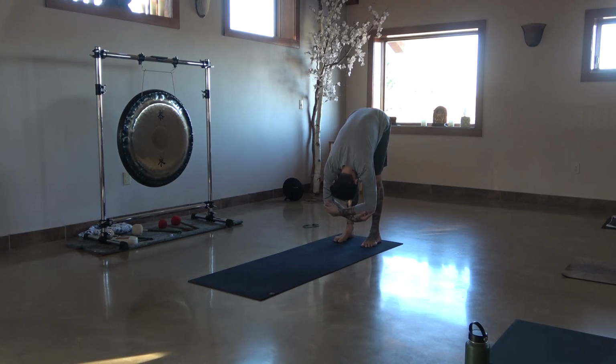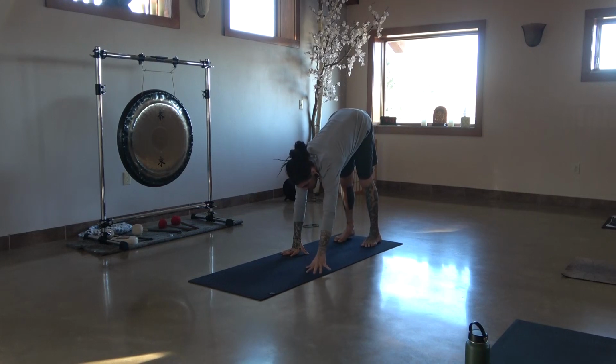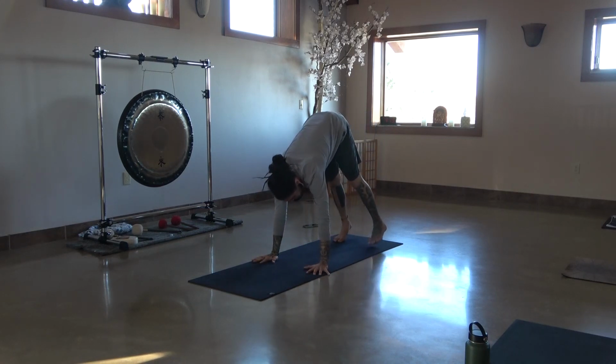Taking one more full breath here. Let's go ahead and let the hands come back down to the floor. Walking the hands halfway up the mat, and then spread your feet to the corners of the back of your mat, setting up a down dog twist.